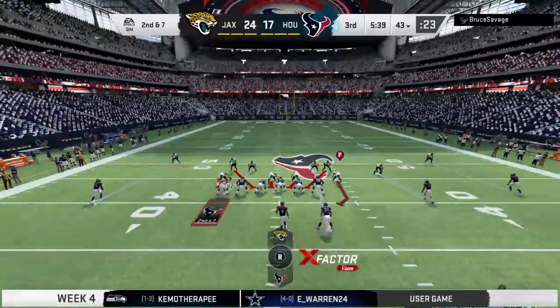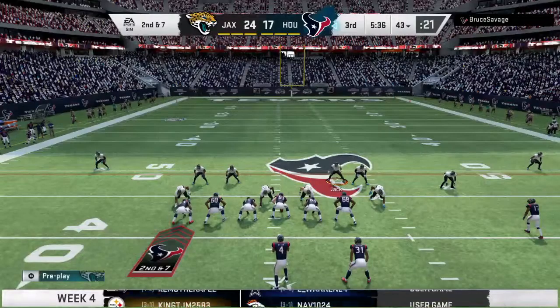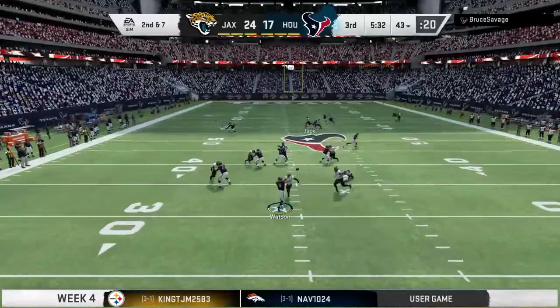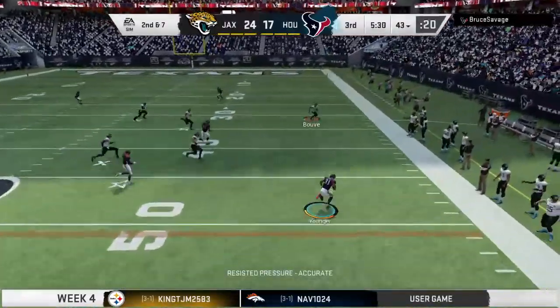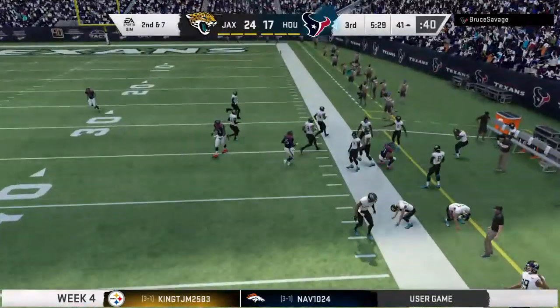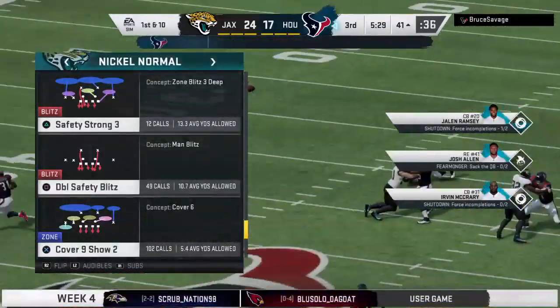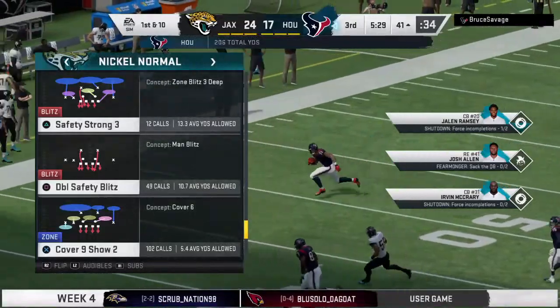Here's 2nd and 7. They'll try the air now with Watson. He's going to hit his man out of the backfield, complete. And he'll be out of bounds just shy of the 40. 16 yards on that one, and also a Texan first down.